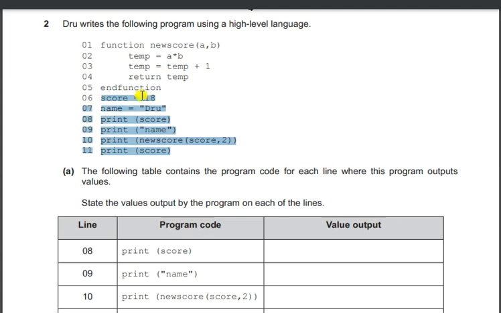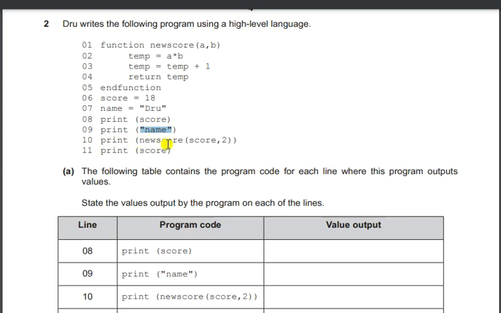Afterwards, after the function is over, they have defined the main body in which the function is actually used. Here they have defined a variable score with the value 18, and a variable name with the value Drew. Then we have the statement print score. When we say print score, the value 18 will get printed on the screen. Then we have print name. Here name is given in quotes, so we are not referring to the variable, but to this particular string. It is not the variable name, because we have put it inside inverted commas. So when we say print name, only name will get printed.